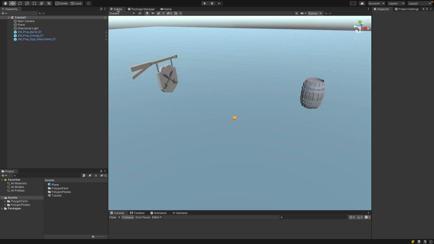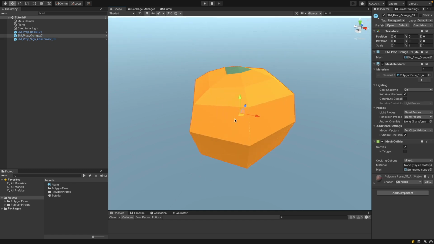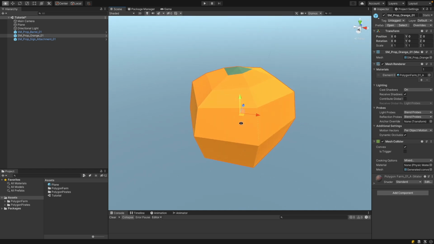Before we start modeling, a quick tip and reminder how to efficiently navigate in the Unity editor. If you select an object and then hit the F key, the editor will focus on the object, and in addition, the pivot point for the camera will be set to this object. So if you now hit Alt and the left mouse button, then you can rotate around this object.